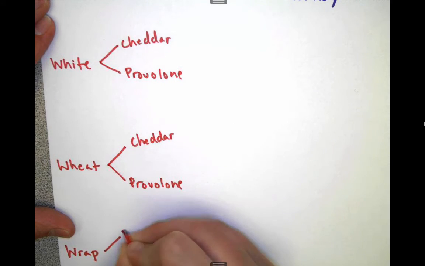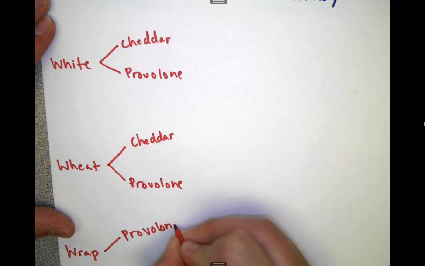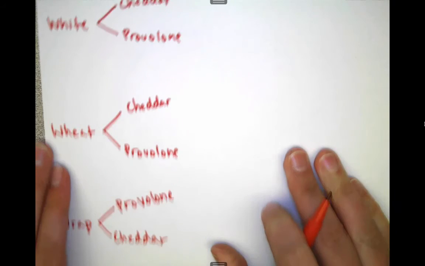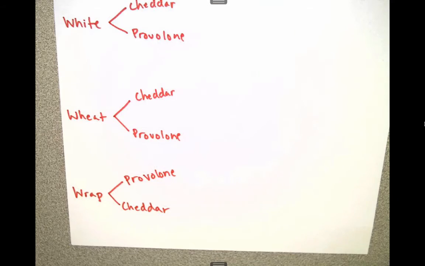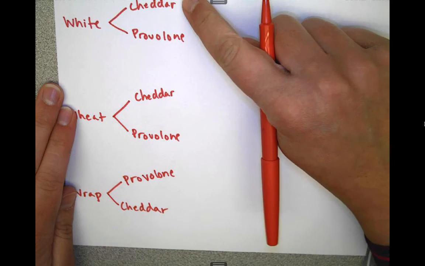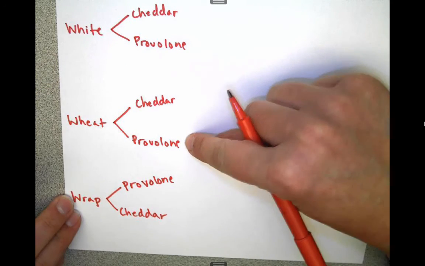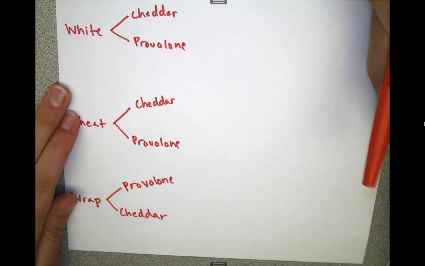If I owned a sub shop store, oops, that's fine. If I owned a sub shop store, this might be something I do to figure out how much supplies I need to order to have on stock. So here we go. I'll zoom out so you can see this. So we've got our white bread, wheat bread, or wrap. Those are our choices. And inside of that, you can get white bread with cheddar or white bread with provolone. Wheat bread with cheddar, wheat with provolone. The wrap can be with provolone or cheddar, all same options. And then we do our meat, tuna, ham, or turkey.